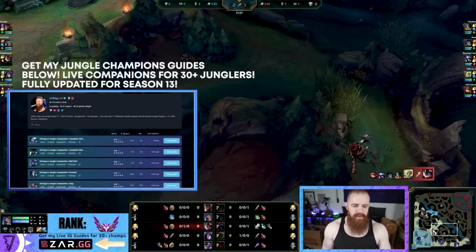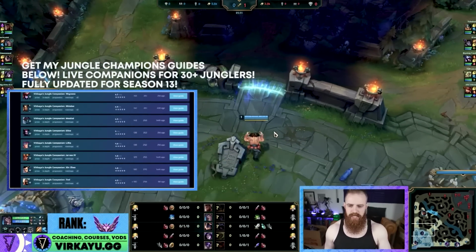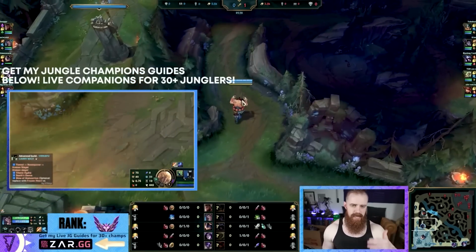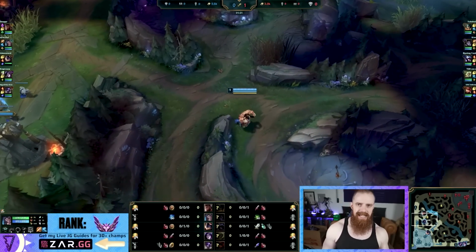build. But as you can see, Rumble dies. That's a mid Rumble. Yeah, there you go. That's the cost of doing business. It's not going to change anything, and I'm here to show you exactly why. And in doing so, I'm going to show you the amount of damage he does is still problematic.